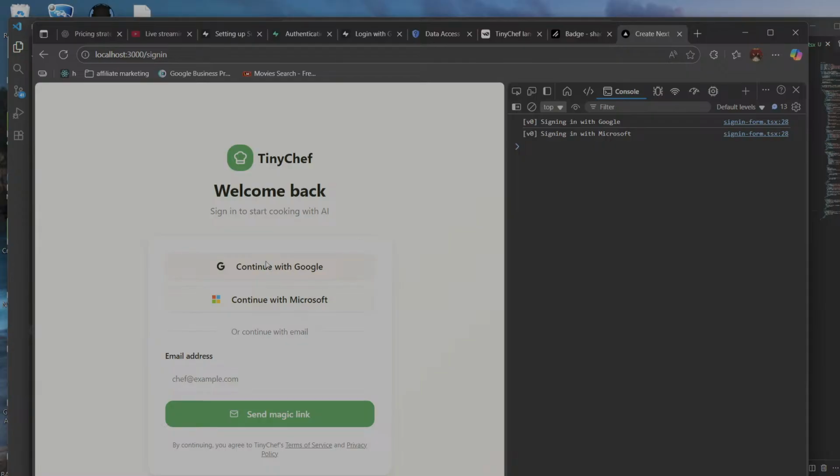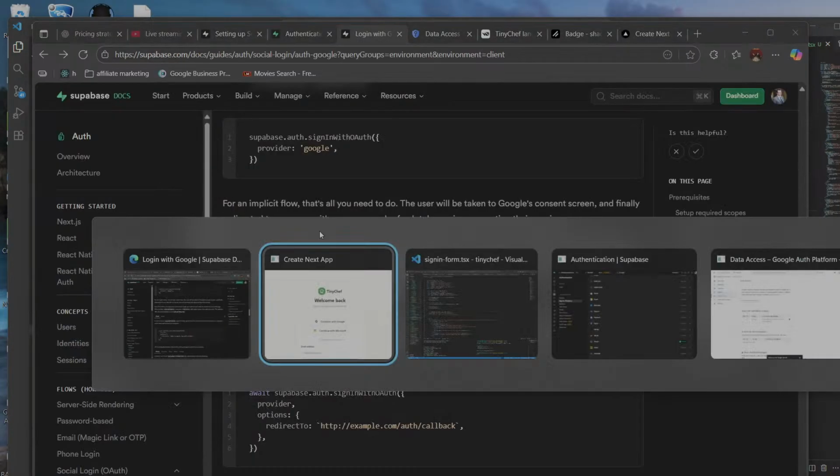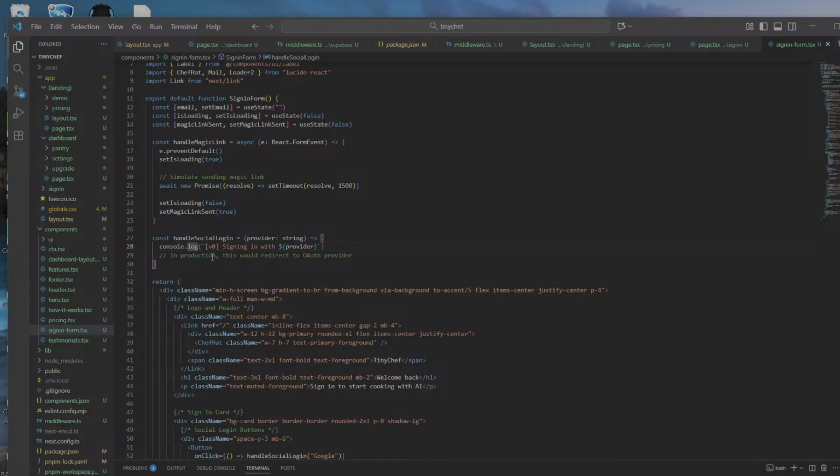But what we need to do is we are going to go back to the code first. So right here, this is the code that's running every time we click that button. And it's for either provider.